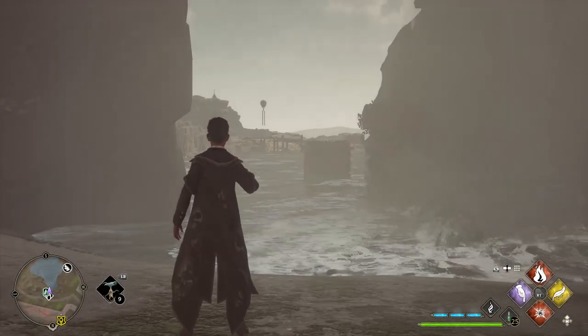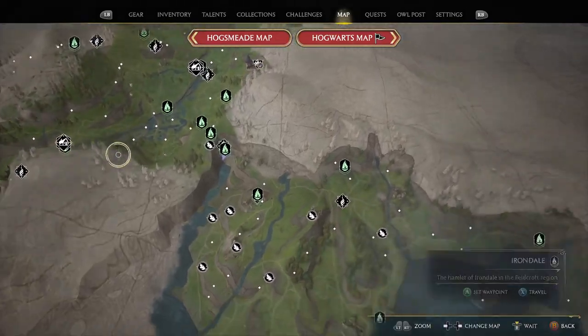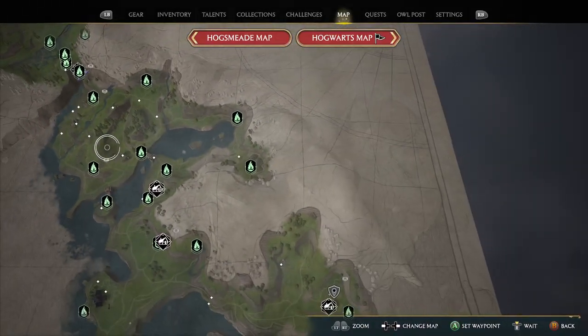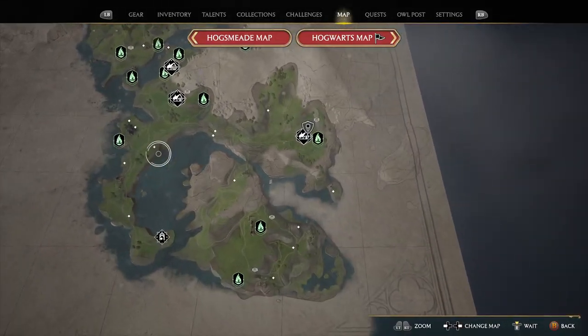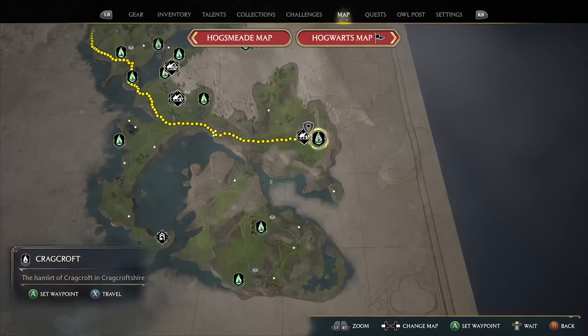Well, there goes my energy drink for the day. So, where to next? Like this place here. Let's just fast travel our way there. Fluflame!